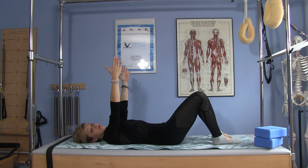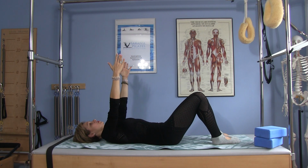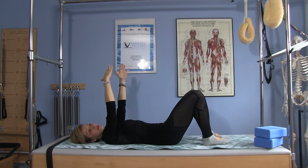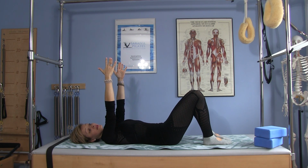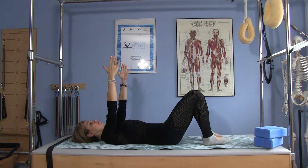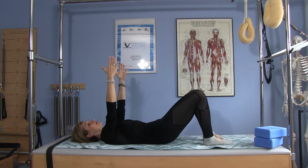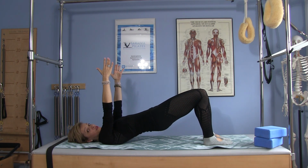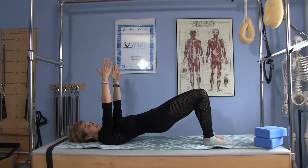Now I'm gonna keep my arms up towards the ceiling and I'm gonna go into a bridge position. Now I know most of the time when you do Pilates, bridge feels more like exertion. It's a strengthening exercise, but it can also be a great stretch because it really helps stretch your spine. So keep the shoulders away from the ears, press into your feet, peeling your spine off of the mat. Now keeping your bum engaged, you never wanna let those hips drop, so keep the bum engaged.